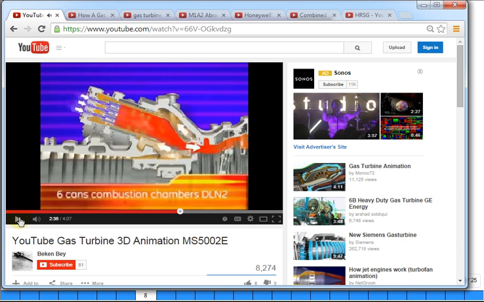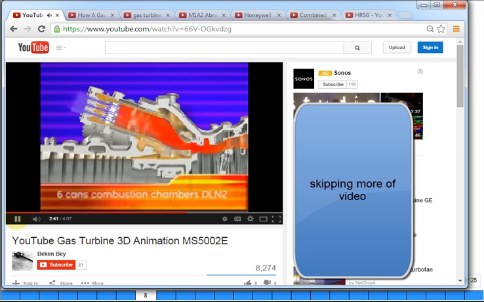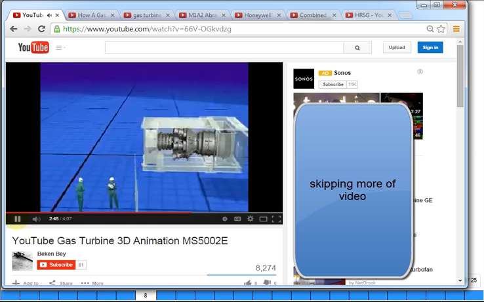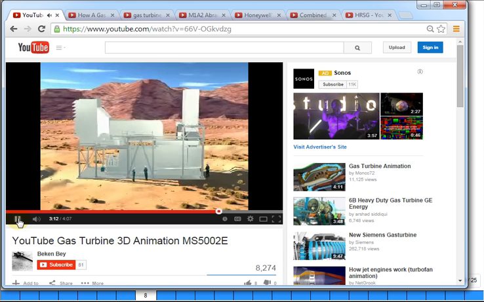There are so many comments I want to make. See how they have those cans sitting around, maybe about 6 of them? That's where the combustion occurs. They're taking the compressed gas and bringing it up on the outside of the can, and then it's coming through the middle of the can, and they're trying to hold that flame in the middle. I'm going to go ahead and stop, but you can see this is all for the air intake. Then it goes through and exhausts, and you'll have a shaft. You can connect that modular power somewhere else, okay?